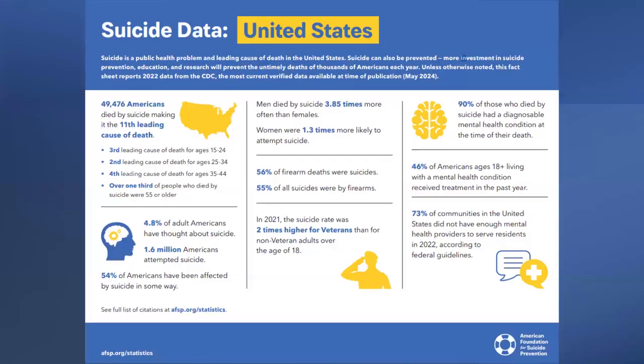Here's an infographic provided by the American Foundation for Suicide Prevention that provides an overview of the nation's suicide data rates. The fact sheet reports 54% of Americans have been affected by suicide in some way. Out of the 49,000 plus Americans that died by suicide, 55% of them were by a firearm, and 56% of firearm deaths were suicides. Although men died by suicide 3.85 more times than women, women were actually 1.3 more times more likely to attempt suicide.